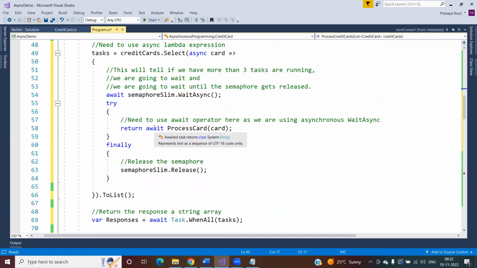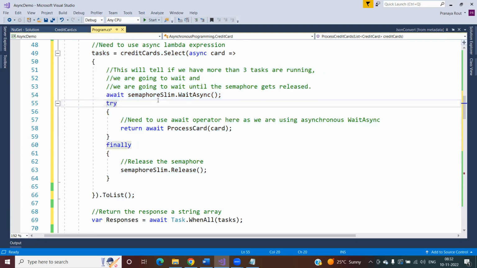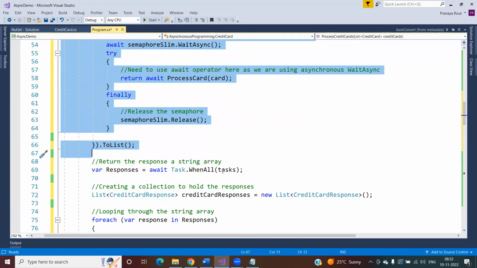And in this statement, whatever I'm creating here, the application is not processing it, right? We are just creating the task, and we are creating the tasks in such a way that at a time three tasks are going to be executed. So this is just a creation of the tasks, and when we pass those tasks to this WhenAll method, the tasks are going to be executed in the same way we have created them, right?